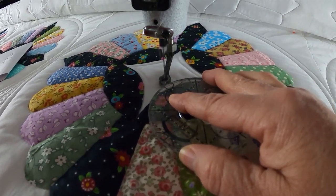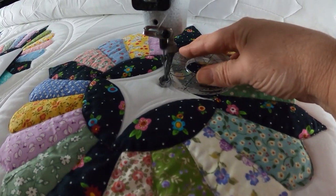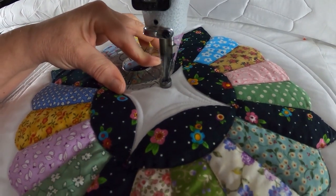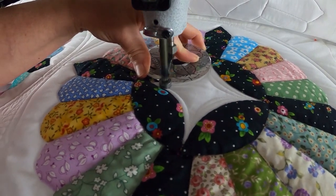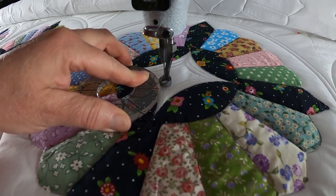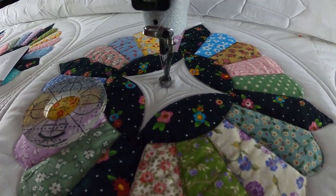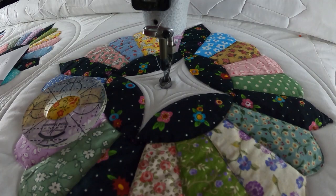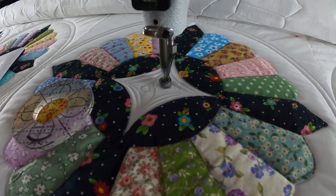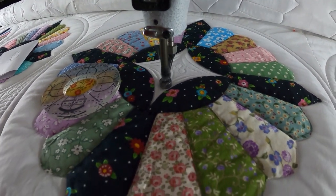And I'm using rulers with this because, again, it's one of those bullseye center motifs that's just going to catch your eye on the finished quilt. So if those were wonky, you would really see it. So I'm taking a little more time using my ruler to get just the right, nice, consistent, centered, smooth curve, rather than just doing it freehand. And keeping with our swirl motif in this quilt, putting a dainty little lacy swirl motif inside the center of this little diamond. So I do that across the four plates of that entire row.